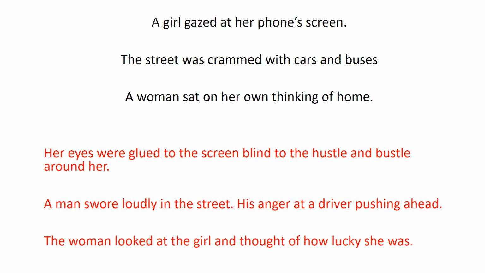Now once you've picked three, and I've picked three here, the girl gazed at the phone screen, the street was crammed with cars and buses, a woman sat on her own thinking of home. So what I've done from that is kind of build up, and this is how you can build your writing up and you can make it more effective.